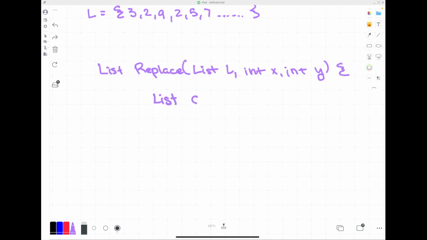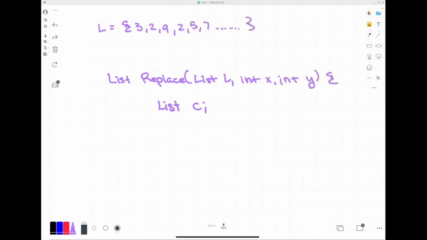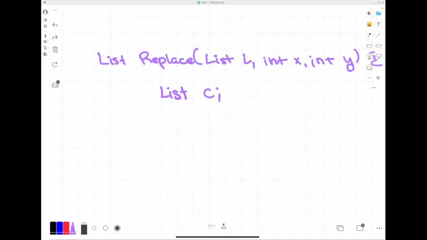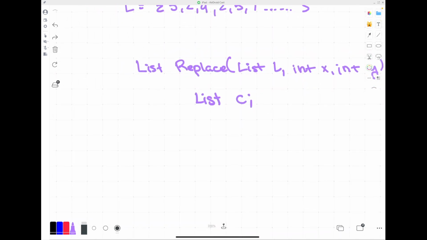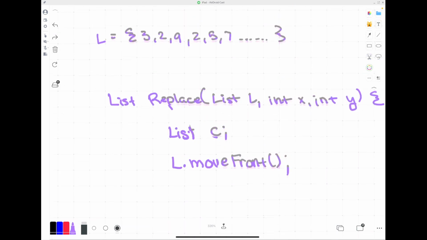I'm going to call it C. Also, I want to start off by saying that this is my understanding of this question, and there are many ways to go about this, and so this is my way of going about this question. So this is an empty list called C, and then we're going to move the cursor to the front of the L list.